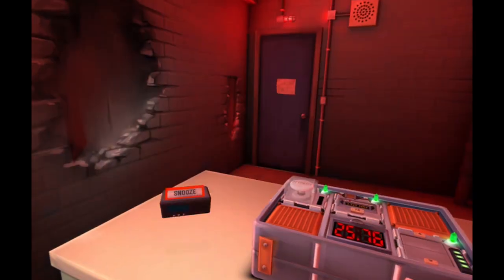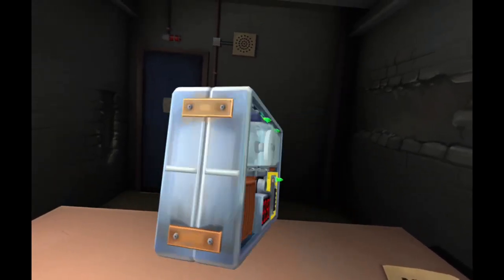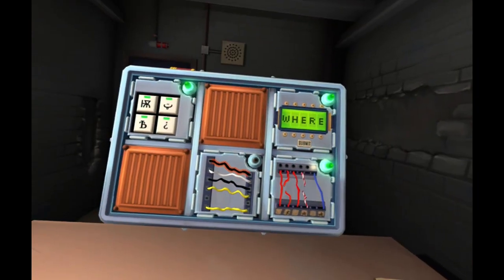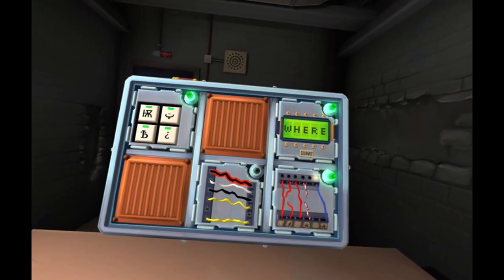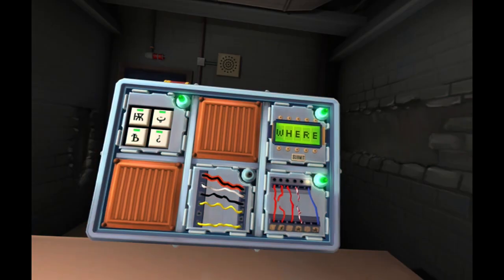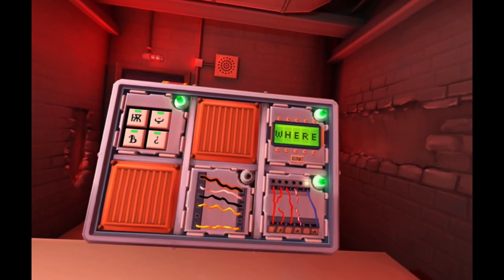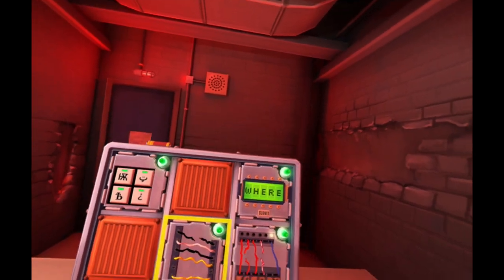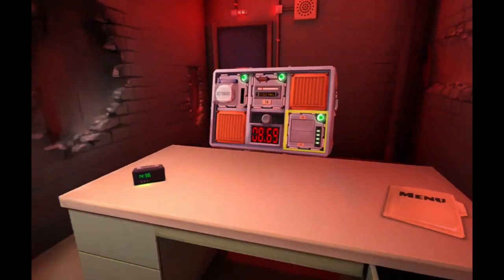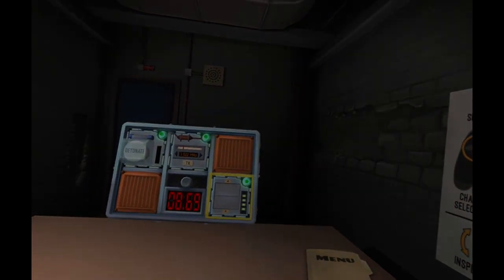The horizontal wires. How many wires have we got? I've got 1, 2, 3, 4, 5 wires. Okay, is the last wire black? No. Is there exactly one red wire? No. Are there no black wires? No. There's two black wires, so cut the first wire. We did it! Woo! 8 seconds left. Hell yeah! Oh my god. Oh, Jesus. Oh, need a massage. Defused.